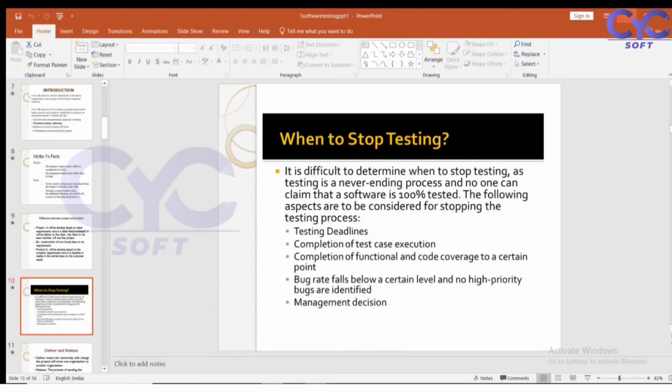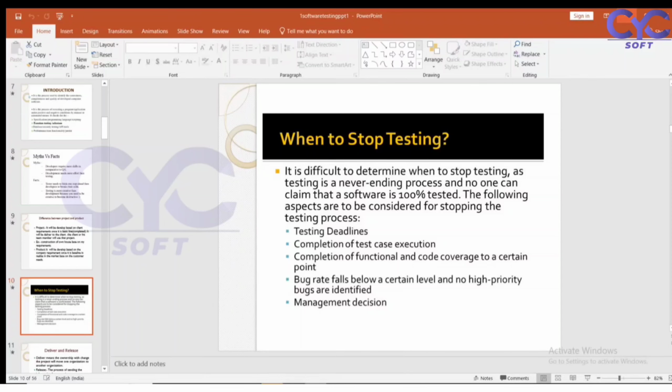There is no software till now that is 100% bug-free. That's why we can say that testing is a never-ending process. We cannot satisfy 100% of customers. At least we have to check whether we are able to satisfy 90 to 95% of the customer requirement.